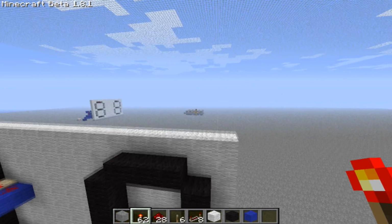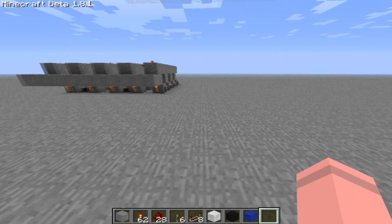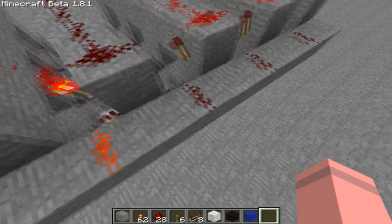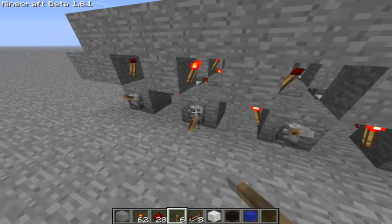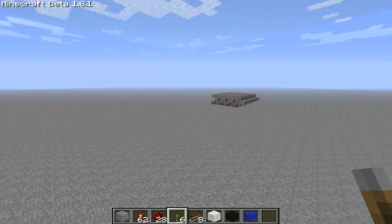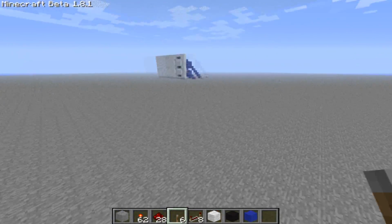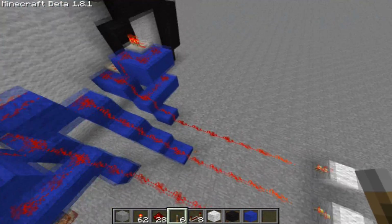And that over there is going to be the calculator, by the way, because as you can see, this is a binary to decimal decoder. But if we do like 4, oh wait, I didn't install that yet. But 1 plus 2 is 3, equals 3. And 4 plus 0 is basically 4. So this display is going to display everything that's in that little calculator, and that would be really awesome. Oh, this is the wrong one. Sorry. This is the one. So I hope you like this tutorial.